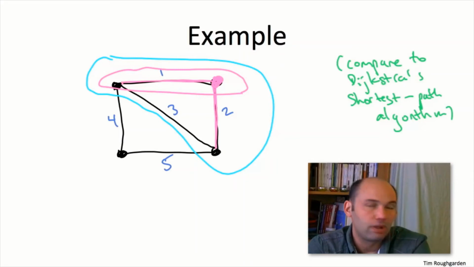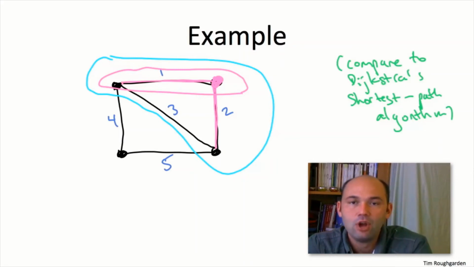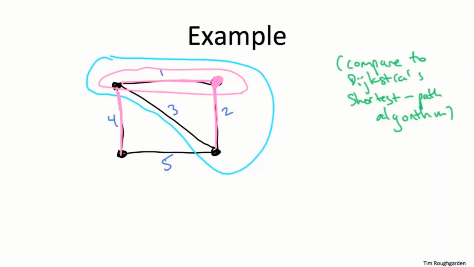So we're going to say, okay, we have the 2 edges that would allow us to span an extra vertex. There's the 4 and there's the 5. We're going to be greedy. We're going to pick the 4. And once we have the edges that cost 1 and 2 and 4, we have a spanning tree. There's no loops. There's a path from any vertex to any other vertex along pink edges. The cost is 7. You might recall from the previous video, this is indeed the minimum cost spanning tree of this graph.